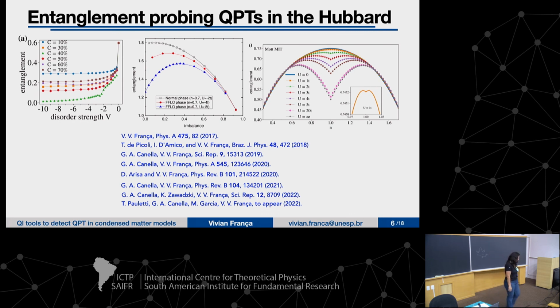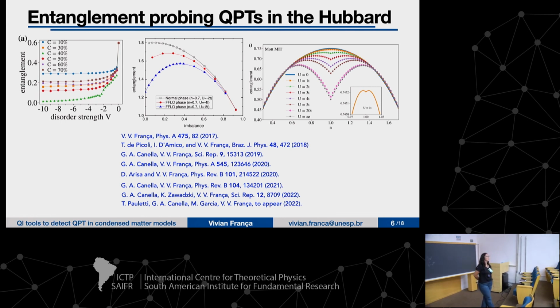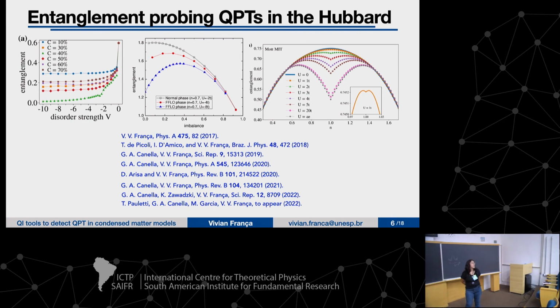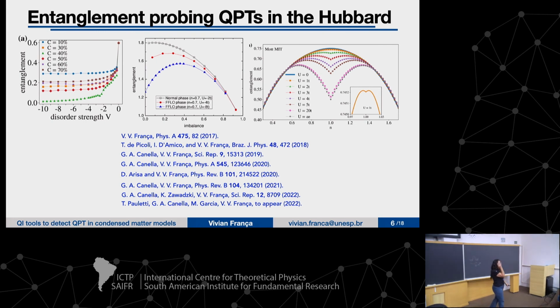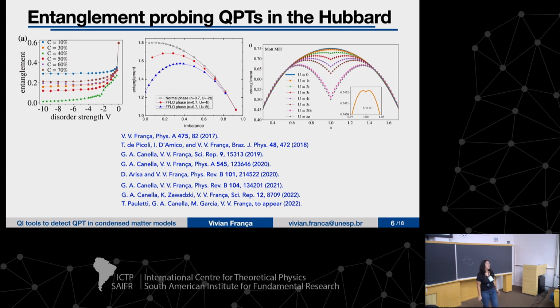Hi, Vivian. I wanted to ask, the linear entropy, some people also call it the Renyi 2 entropy, and von Neumann would be the Renyi 1. It's a family of entropies. I was curious, have you tried, like, seeing if all of them, or maybe only the von Neumann, gives a signature? Not yet. Yes, the idea now is to try to look at other of them. In the beginning, I just thought my student was doing something wrong, or that DFT was failing somehow. But now the idea is to explore other measures and so on. Okay, thanks.